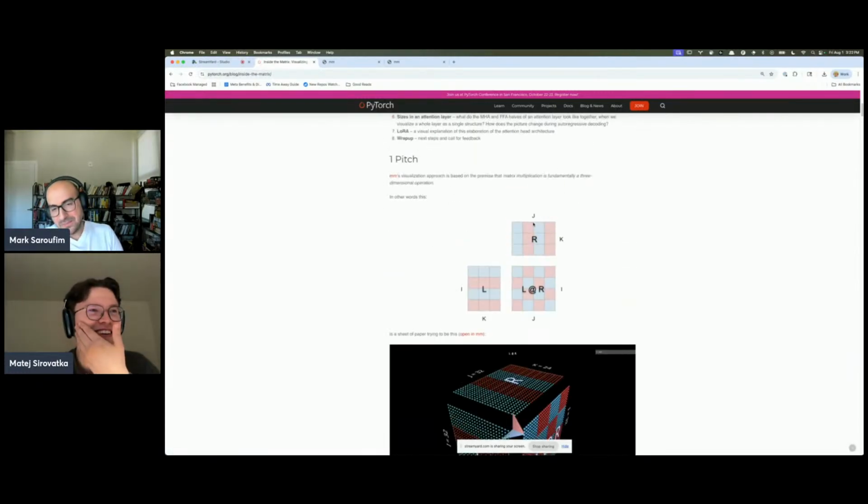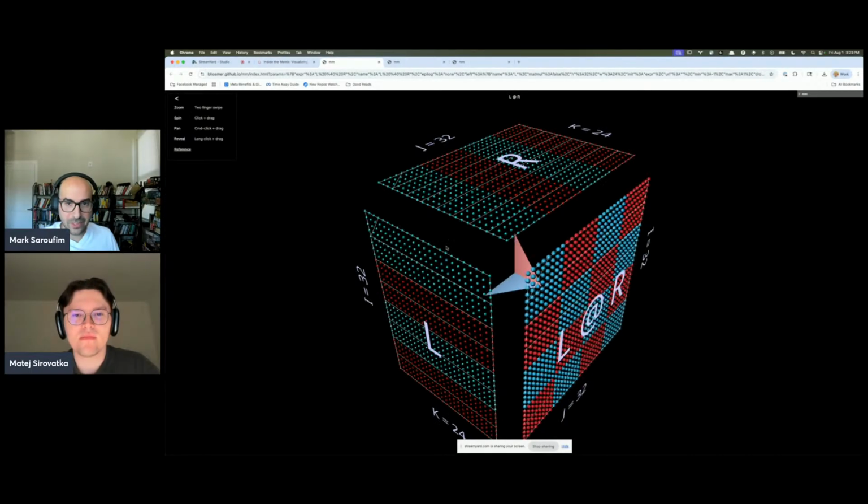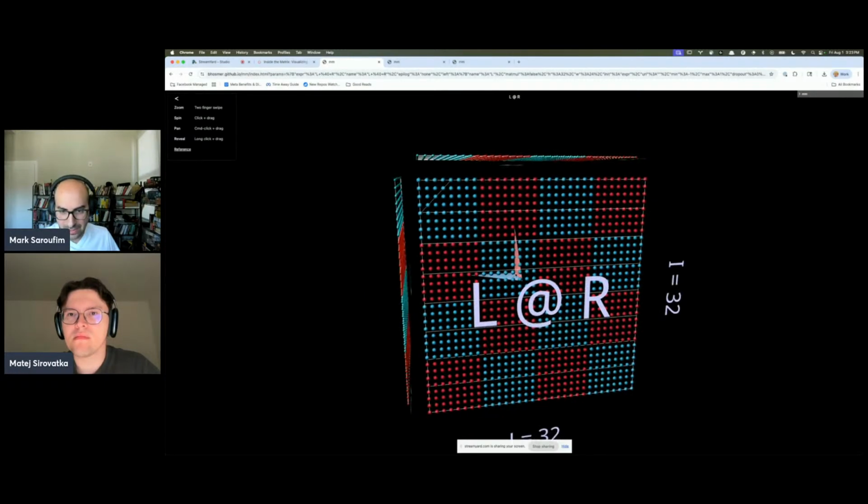All right. The first thing they mention in this blog is that typically when we're doing matmuls, we picture it as a 2D operation where you want the inner dimension to match, and instead Basil covers it in a fairly different way. For instance, here at the very top, you can see this is multiplying a matrix L times a matrix R, and then the result is L times R.